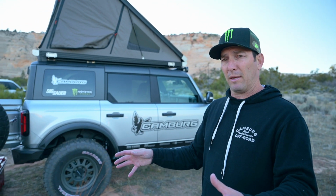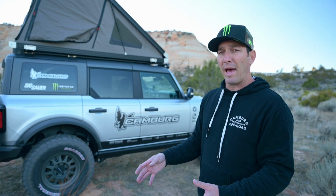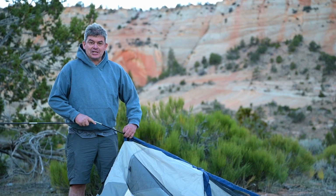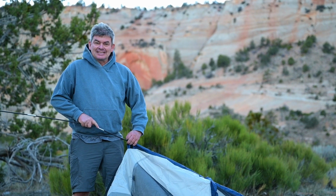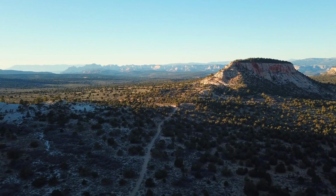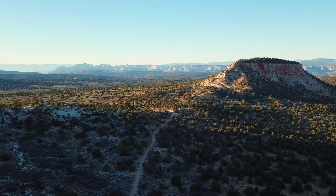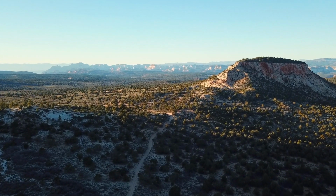We'll get more into that tomorrow. I'll be sleeping in more of a ground cot with a small tent on top of that with that same bag. So I'm just kind of testing out some different things for the elements. Tonight it'll be about 25 to 28 degrees. Tomorrow night it'll be more like 25 because we'll be higher altitude. Tonight we're at 6,500 feet. Tomorrow we're closer to 8,000 feet, and it's the middle of November in Utah.